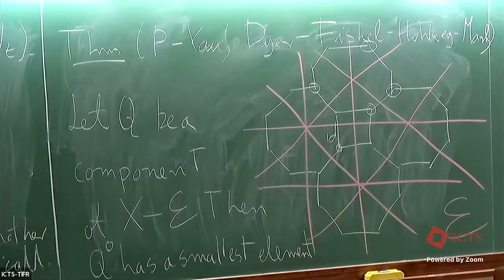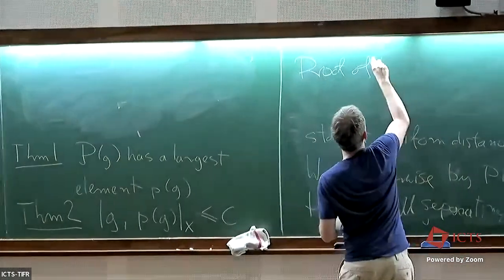Yes. So in each component, there is an element such that for any other element of that component, there is a geodesic path starting at the other element, ending at identity, and going through the smallest element. What's that? Well, if it's smallest, it's unique, because if you have two smallest elements, one would have to be equal to the other. Okay, so now the proof of the theorem.